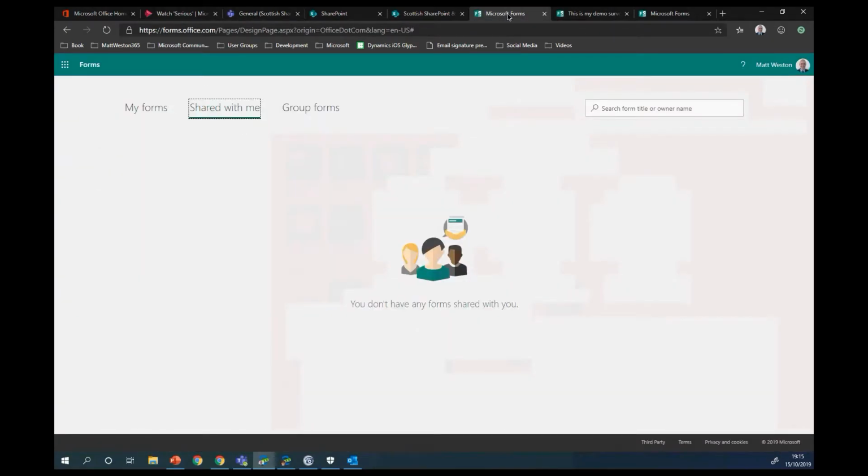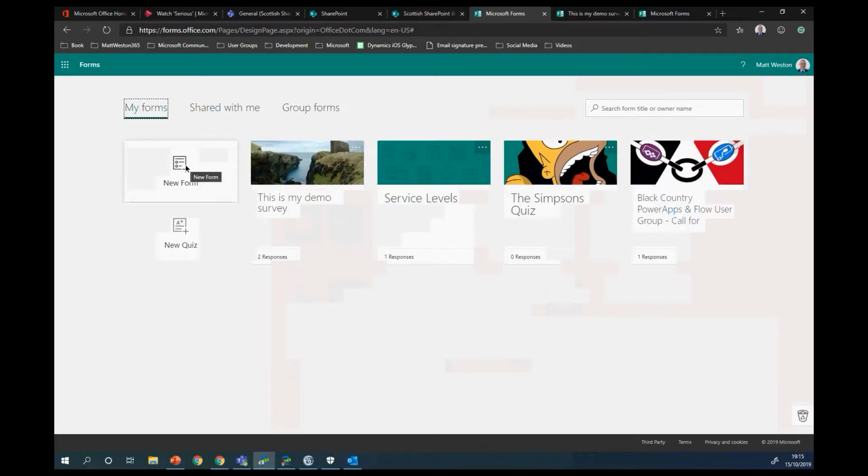Let's come back to Microsoft Forms. Let's go back to My Forms. So for example, if I want my demo survey here to be edited by multiple people without me having to keep firing out a collaboration link, you can click on the ellipsis here.